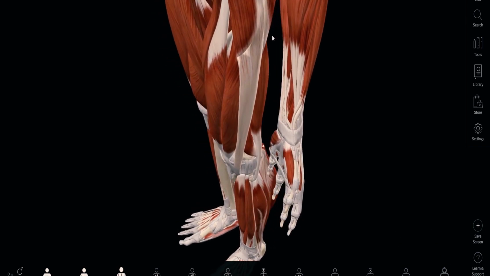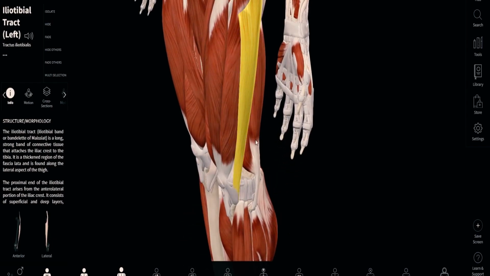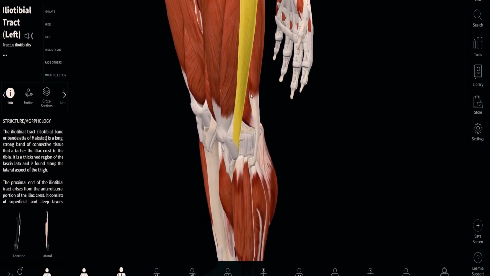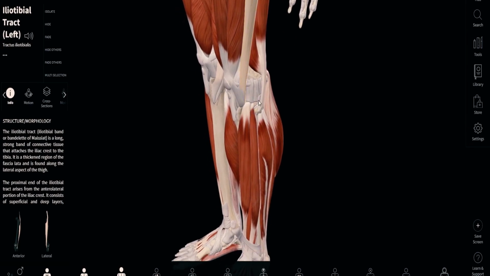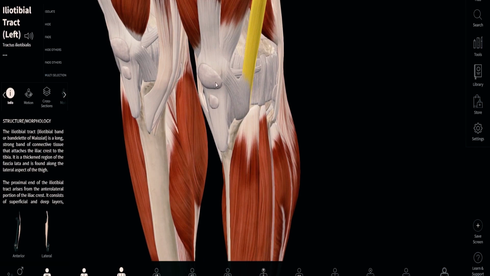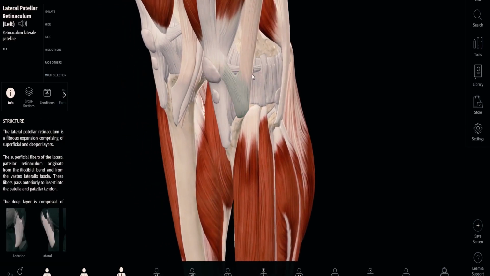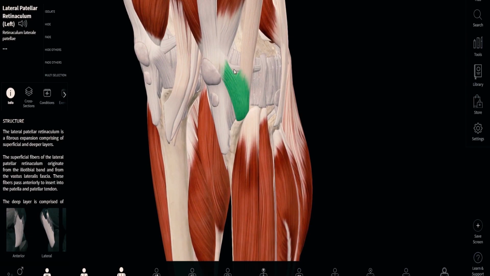If we start to make our way down the IT band and have a look at the distal attachment points, or the ones closest to the knee itself, there's a couple. So the first point to mention is you can see the kneecap right here, the patella. And can you see that there is an insertion into this outer aspect? We've got the patella retinaculum here. It's just some of the connective tissue around the kneecap. So you can see part of the IT band inserts into that outer portion of the kneecap.